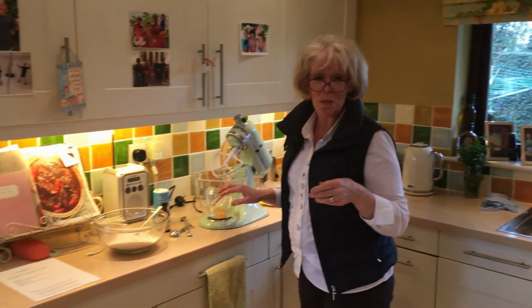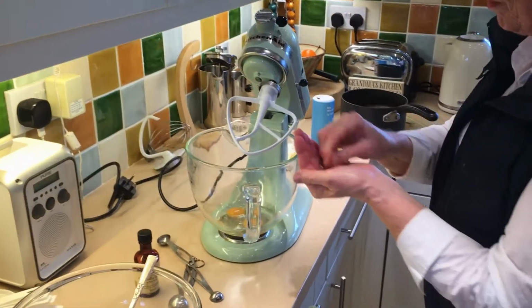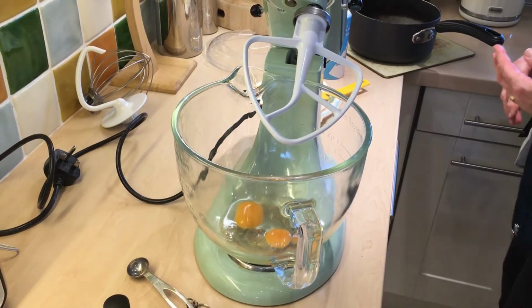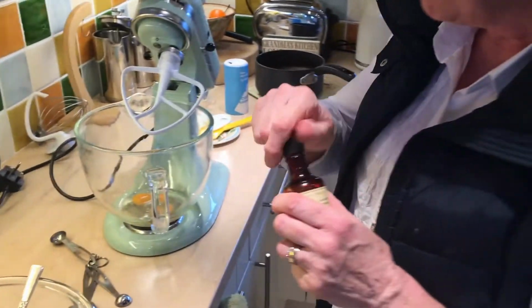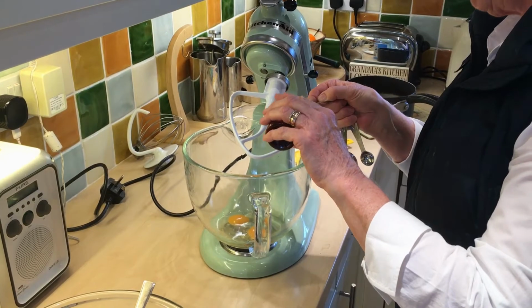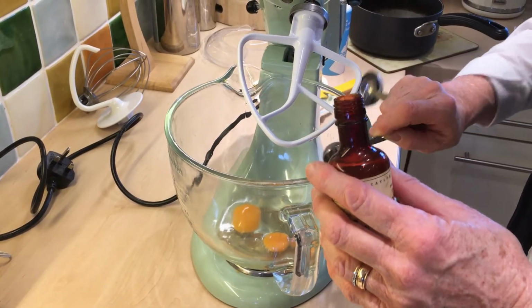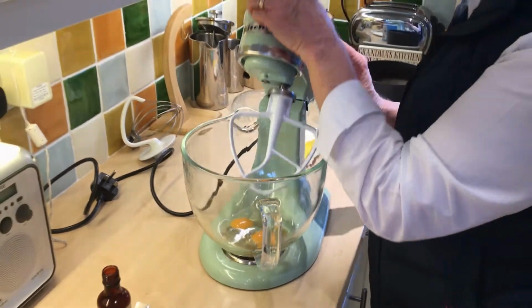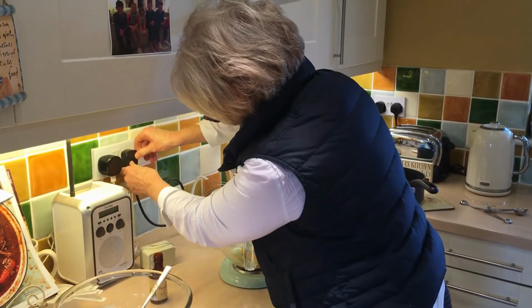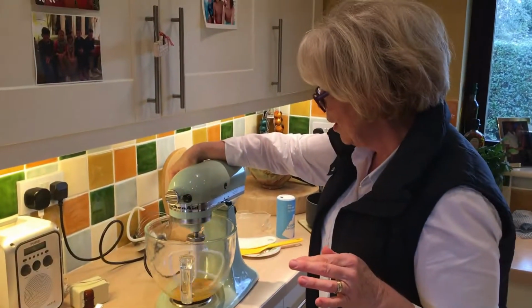Now in here, in my food mixer, I've got 2 eggs, and I'm just going to put a little pinch of salt in there. They say to throw salt over your left shoulder, don't they? Well, a bit of superstition. And a teaspoon and a half of vanilla extract or vanilla essence, whatever you've got. So there's a teaspoon, and ooh, that's a little bit more than a half, but never mind. And so I'm just going to give that a quick whisk, and then, well, it would help if I plugged the mixer in, wouldn't it? Just going to give them a quick mix, and then I'm going to add this sugary mixture and combine them both.